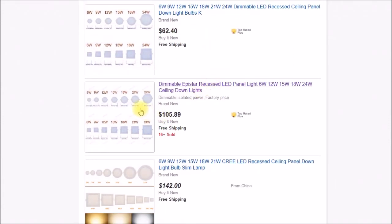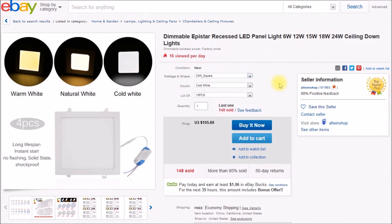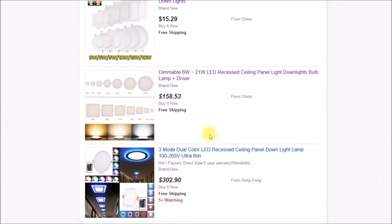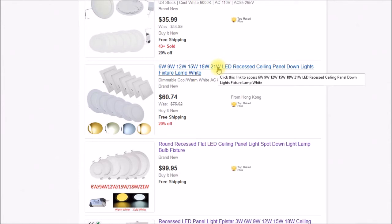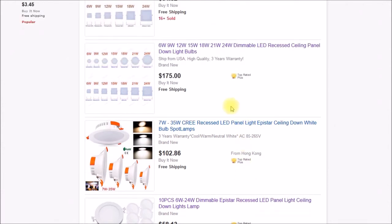Here's the other seller — he also has 18, 21, and 24 watt, again with a lot of grayed-out options. A few days ago he had cool white in the 21 watt round, but today nothing. You need to look at 18, 21, and 24 watts to find that 8.5-inch light, so you have to search through all these listings. You can't just go by 21 watts — some call the 8-inch light 21 watts, others call it 18. It's really hard to find; you pretty much have to dig through each listing and click in to see what they have.